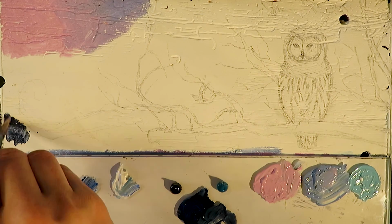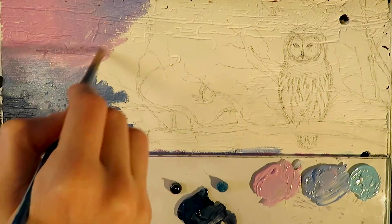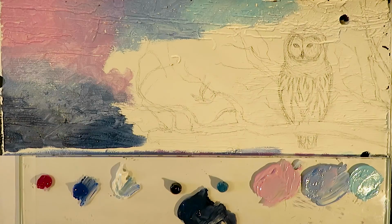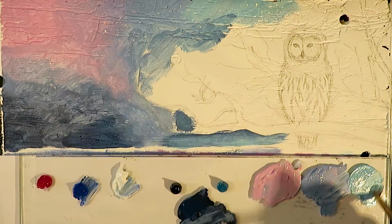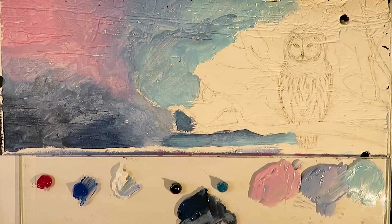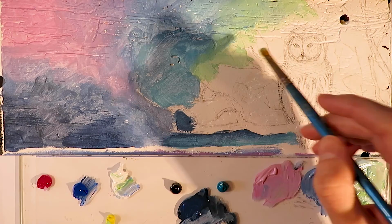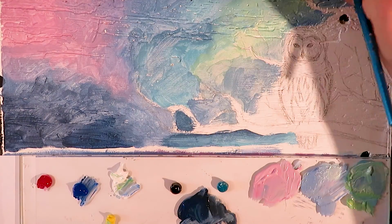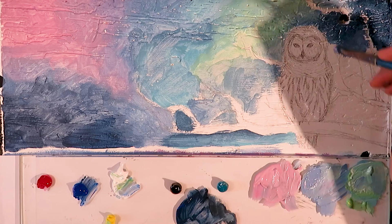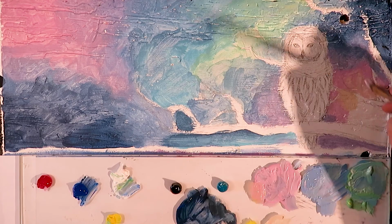We create a gradient starting with the top left-hand corner using this rose-like color, transition into blue, and for the lower corner we use this dark blue. Then moving towards the middle of the painting, we use this light turquoise and add a little bit of lemon yellow to have this nice greenish color. And moving to the right side, we melt it again with blue. For the very top right hand corner, we use dark blue and a little bit of rose and lemon yellow for the very right side.